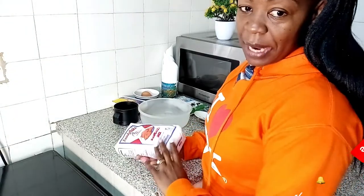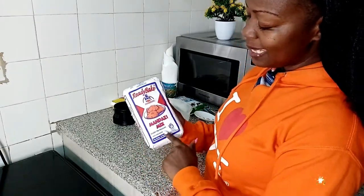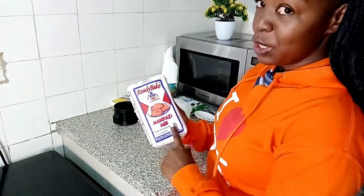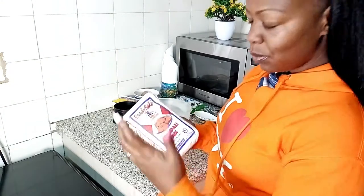So let's get to our ingredients today. I am going to use Ready Bake. It's a mandazi mix. It is ready to prepare. This is what I use because it is easy and fast to do this thing.